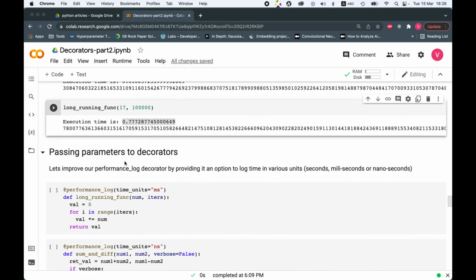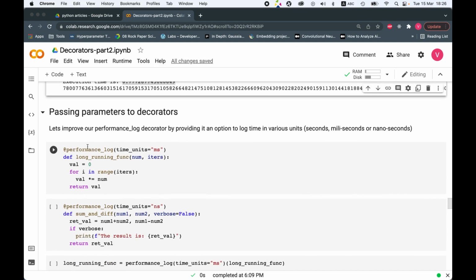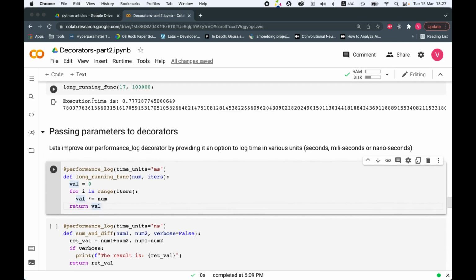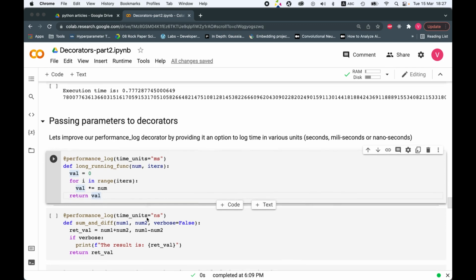So first of all, let me show you how I want it to look. I would like to be able to write something like this. You see, like calling the performance log with this time units parameter. And then I want to make sure that if I define this decorator with time units as milliseconds, the message about the execution time will actually be in milliseconds and not in seconds.